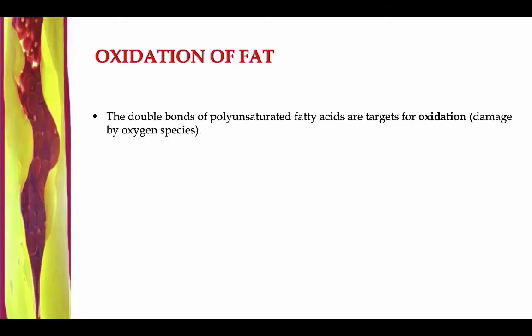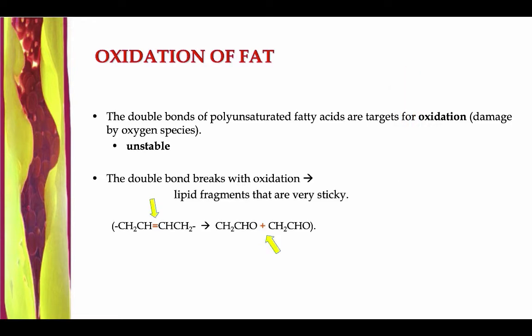Let's talk about oxidation of fat. If you recall the structure of saturated and unsaturated fats, and we'll review that in a second, the double bonds of those unsaturated fats are unstable, so they're targets for what are called oxidation or damage by oxygen. As I said, these are unstable portions of the fatty acid. That double bond can break, and it can break the unsaturated fatty acid into fragments, and these fragments can be sticky. Sticky fragments are also a factor that can injure the artery wall, leading to inflammation.